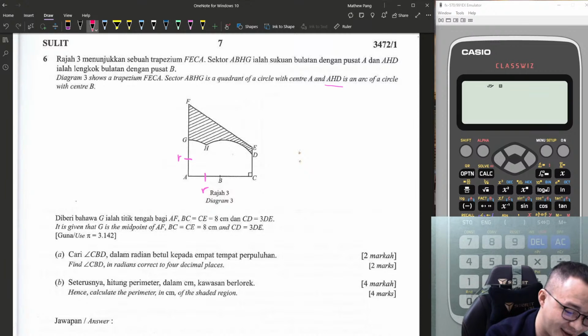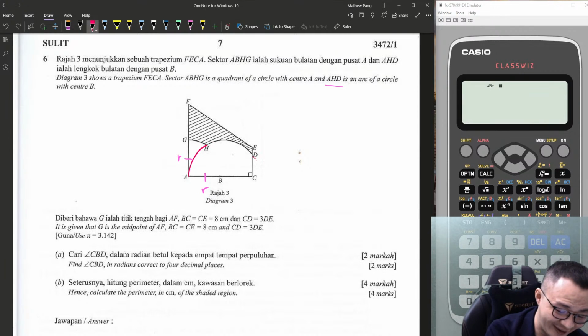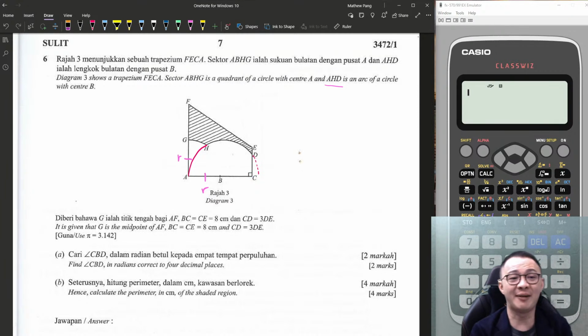oh my god, the line is so ugly. Why does it look like a straight line? Maybe I have no potential to draw a circle. The problem is this one, you can see it actually stops somewhere. It's not really a semicircle. It should stop somewhere like this to get a full semicircle.